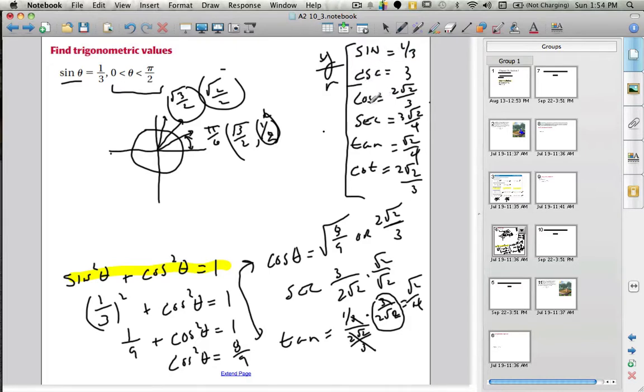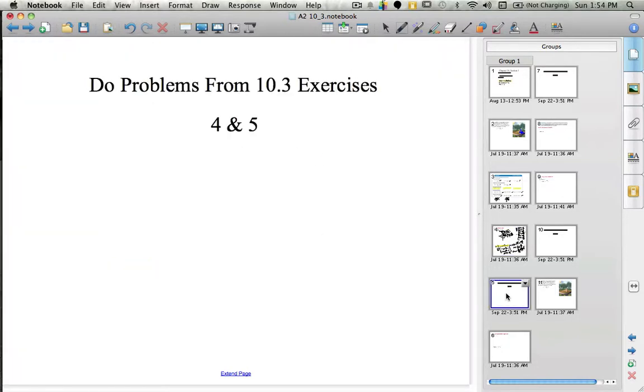Okay, so we learned other methods to do this, but in this case, it was easy to do this. And then this is important because it's going to let me know about the signs in all of these. Remember, this means it's in quadrant 1. This is pi over 2, and everything here is positive. The y values are positive, the x values are positive. That means that the tangent's going to be positive as well. So go ahead and practice that.